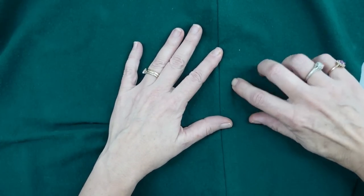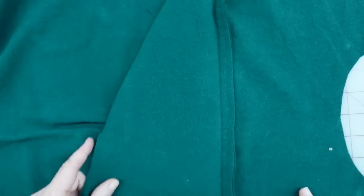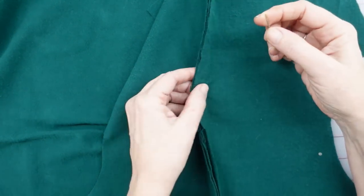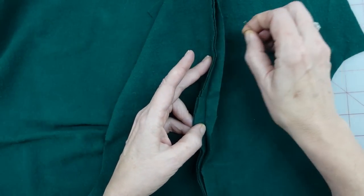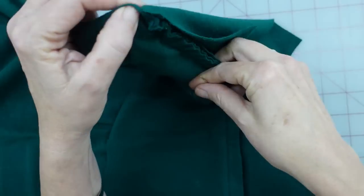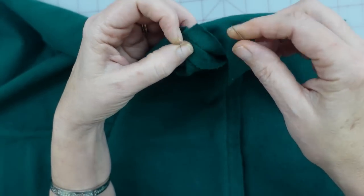I don't know if you can see, there's quite a drop off here. So of course that means I am going to grade these. So here's the thing, I am usually pretty arbitrary about which seams I am clipping when I'm grading. There is actually some kind of a method to this, but in general I usually just clip the one that's the fattest. But since all three of these layers are the same, I am actually going to use the traditional decision factor of which one gets cut what.